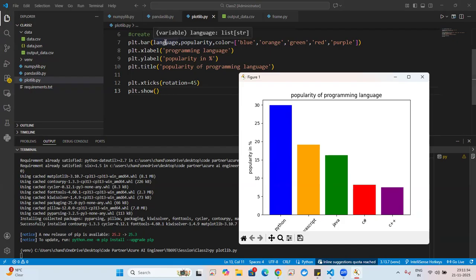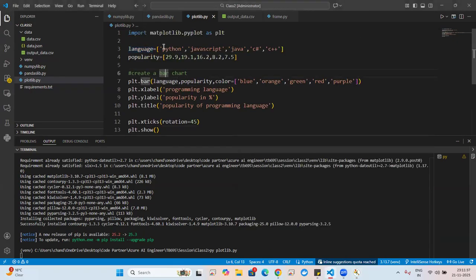Suppose this is data in JSON format, then through pandas I get the data separately as popularity and language. After that, in the bar chart we pass the parameters for language and popularity. First extract the data from the JSON, then pass that value in here.